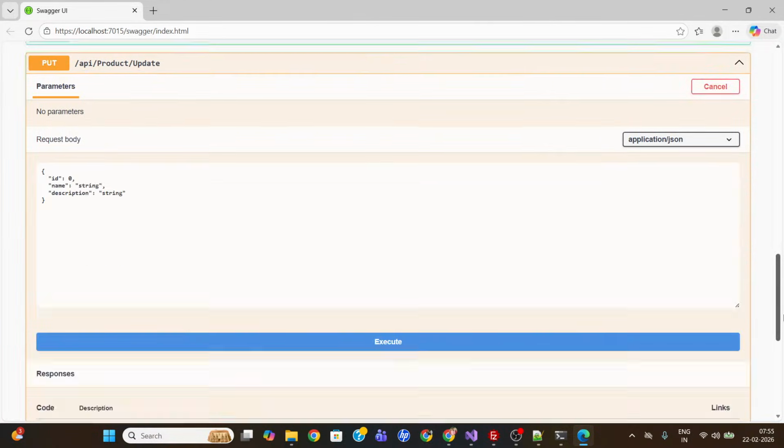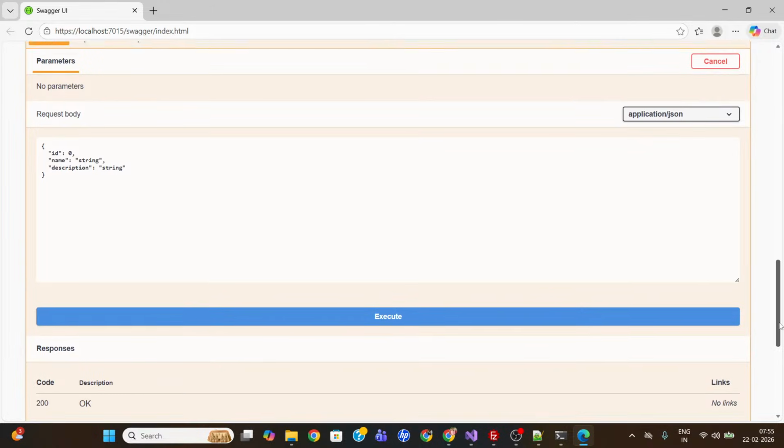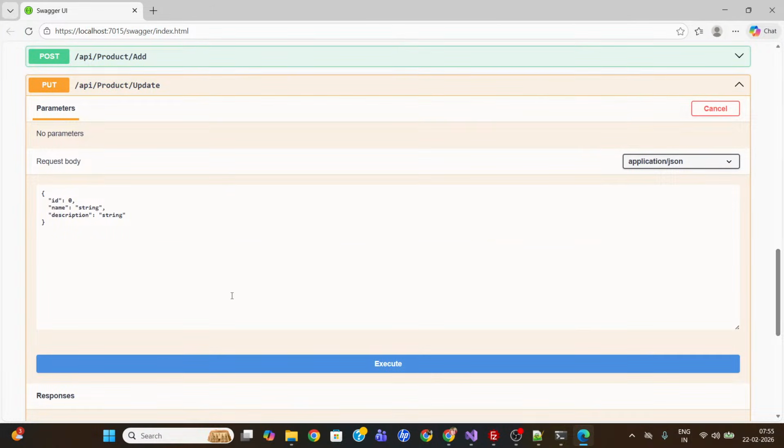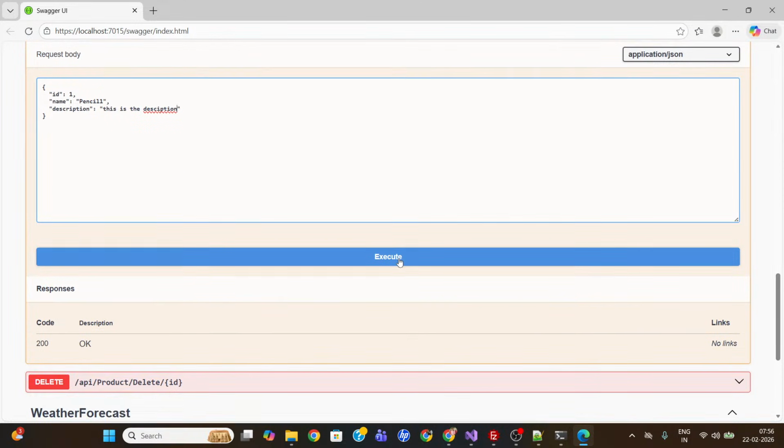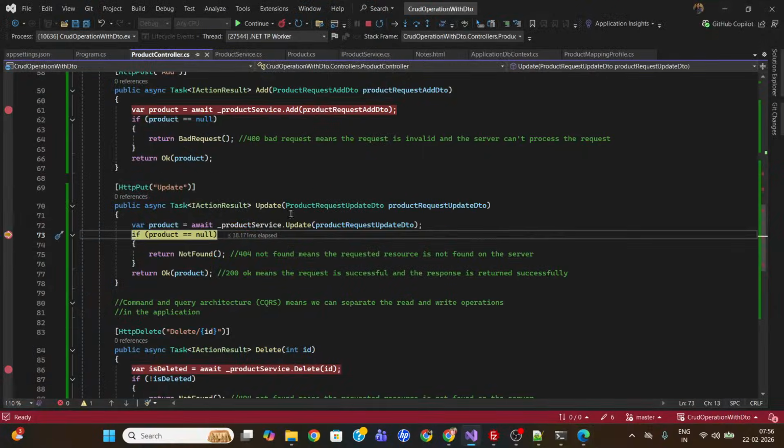Here we pass the ID one and give the name pencil one and a description.